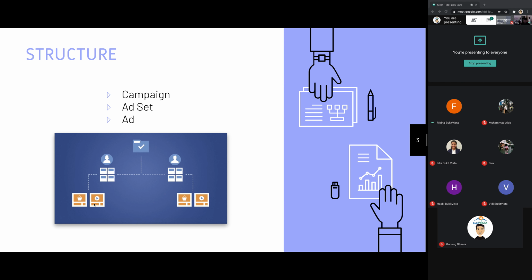This is the ad. The ad is the material of your ad, its content. Your content contains text, image, and also video. Okay, that's the explanation of the structure.